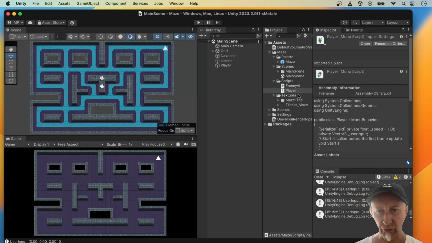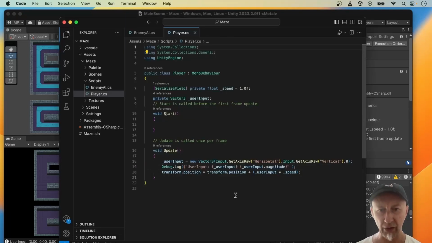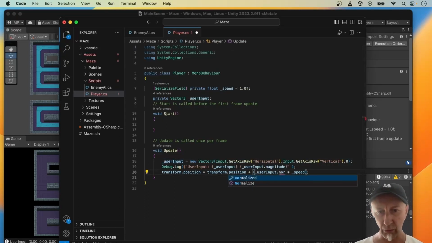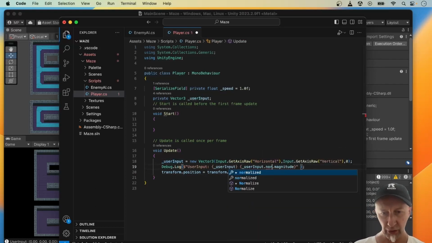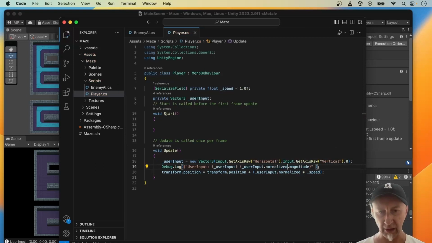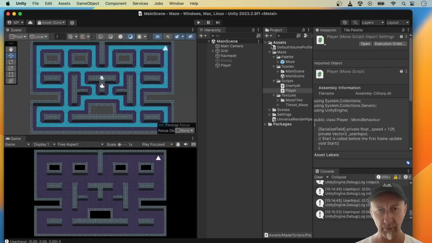So there is a real easy fix for this, and you should just do it every time. Don't even have to think about it. Even if none of that means anything to you, don't even worry about it, right? All you need to do is do normalized, like that. And what I can do there is I'll just normalize that, and take the magnitude of that, and then you'll see how it fixes it.